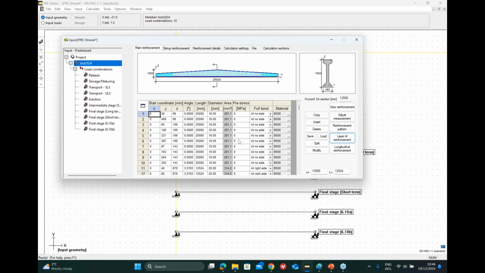So this is how you basically follow the design of a sloped I-beam. It follows the same pattern as a constant beam, with the only difference that when you do the initial input for this one, you have a little bit more to configure in terms of the geometry. Other than that, the flow is identical.